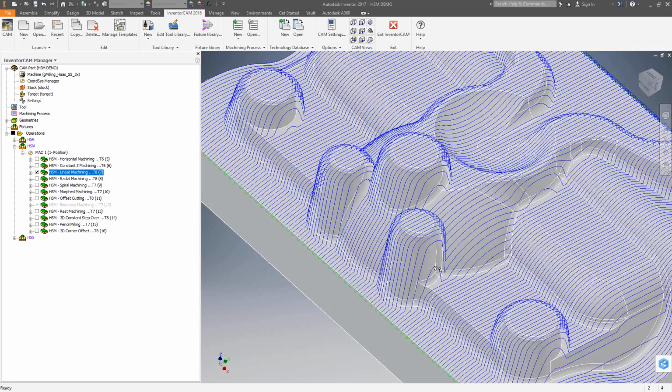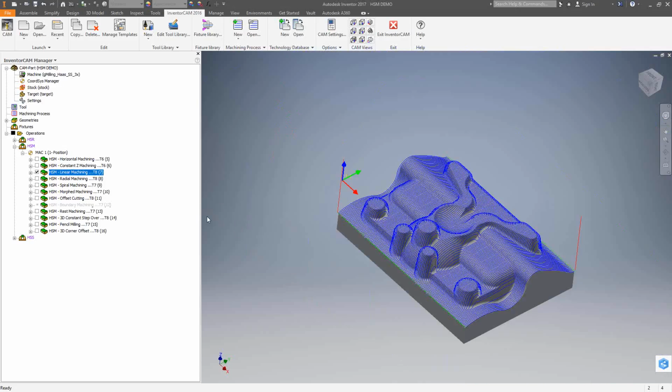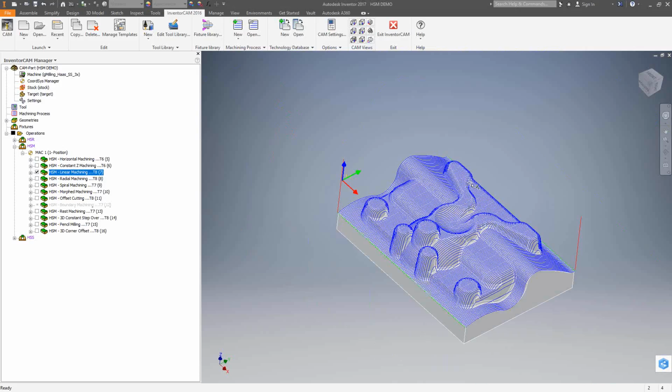So again, that's why I mentioned that a lot of the technologies that you'll see from HSM should be applied using a constraint boundary. That way you can get a good finish in a particular area. In this case, I probably would have limited the travel of the linear to only these areas, maybe up here and these surfaces here. That gives us a nice little linear finish along that surface. And any one of these areas right here, I probably would switch to a completely different strategy.